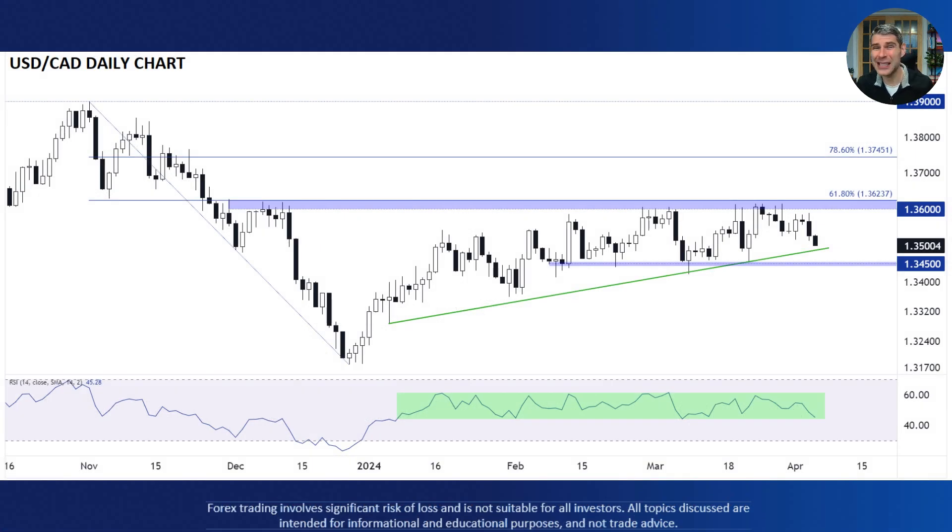Today's chart of the day is the U.S. dollar versus the Canadian dollar. I wanted to highlight this one because Canada is releasing its monthly jobs report at the same time as the U.S. Expectations are around 25,000 net new jobs to be created in Canada. From a technical perspective, this is a very interesting chart. We've seen dollar-CAD pull back, mirroring that pullback broadly in the U.S. dollar, and it's now approaching a key support zone from a rising bullish trend line that dates back to January. That'll be a key level to watch through tomorrow's dueling jobs reports. From a purely technical perspective, I think you'd have to give the benefit of the doubt to the bulls and look for a potential bounce, but a lot will depend on how those two dueling jobs reports come out. Dollar-CAD will absolutely be one to watch over the next 24 hours.